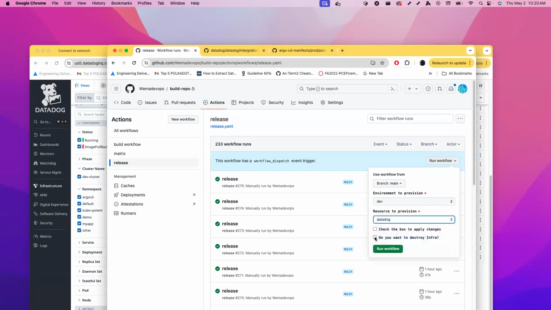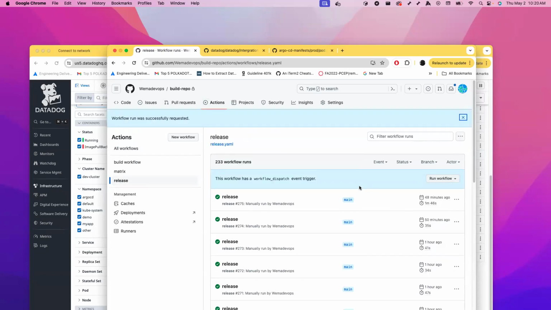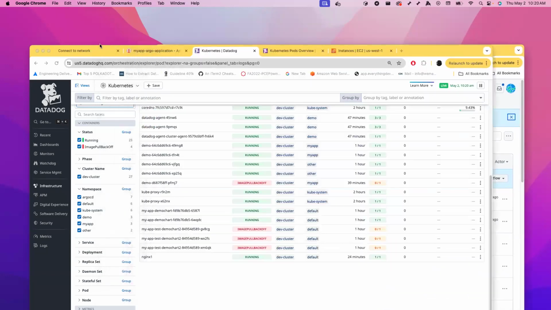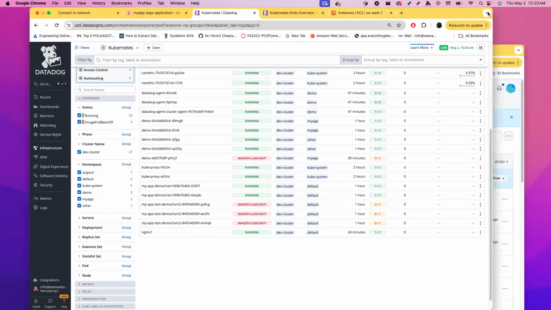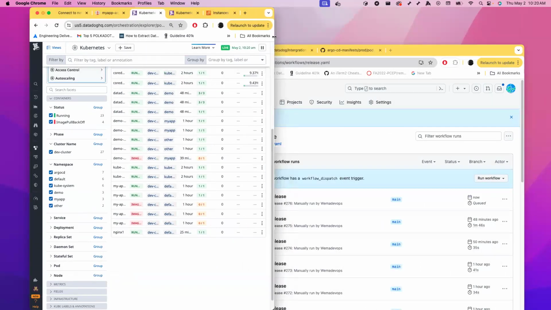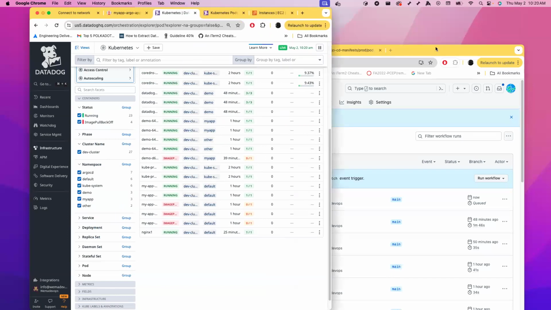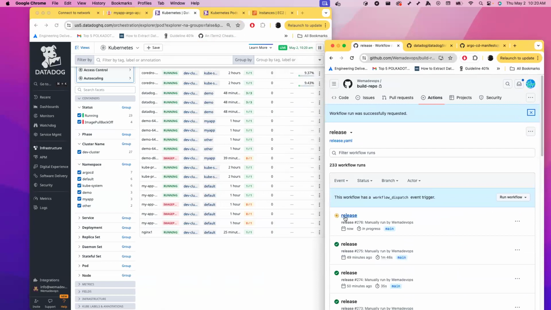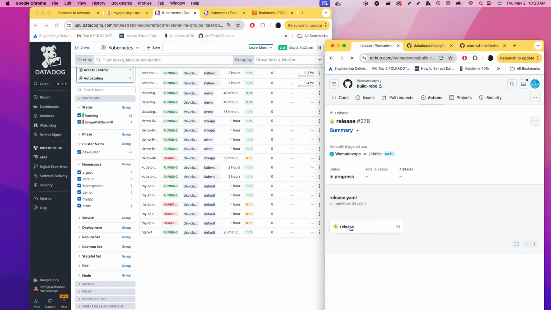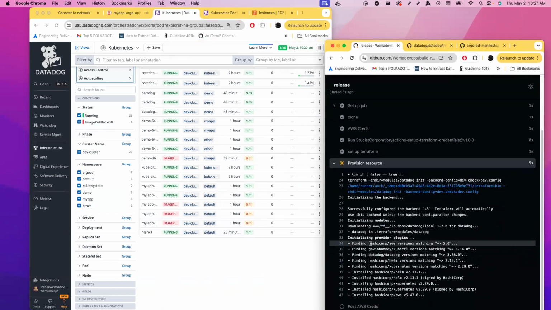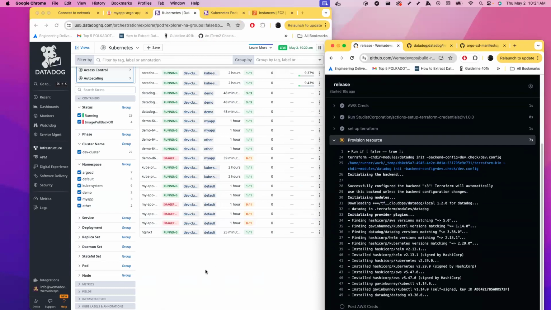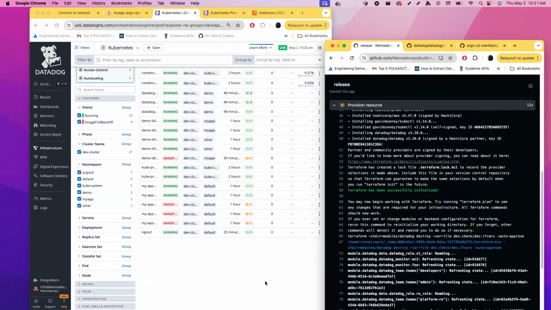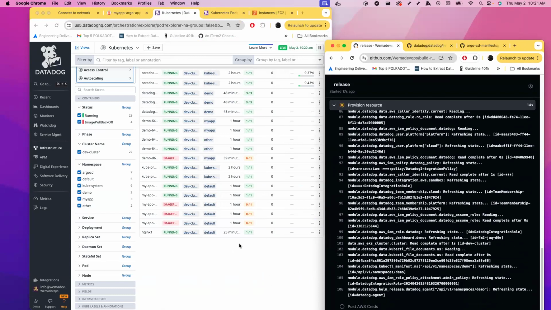I'll go to my Datadog and I will destroy. And as you see, even if I run destroy on Datadog, it will not immediately destroy what is going on in Datadog. I don't think it will. It will keep this for some time.